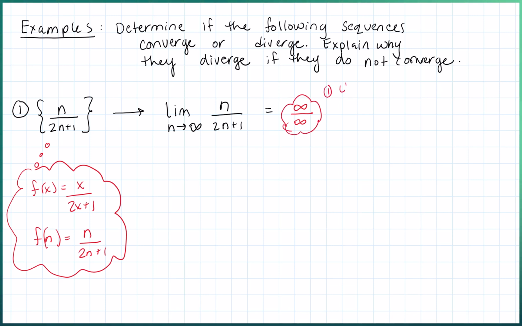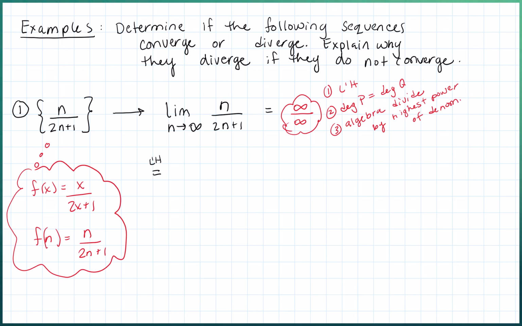You might first think, let's apply L'Hopital's rule, but there's also some elements that we discussed back in Calc 1. We could think about the fact that it's a rational function, and we could use the fact that the degree of p is equal to the degree of q, or we could even use some algebra, and just a reminder of some of our limit tools. We could also use some algebra and just divide by the highest power in the denominator, which is n. So, right, we've got lots of tools. I'll go ahead and use L'Hopital's rule, but we don't have to. We have other tools for doing this.